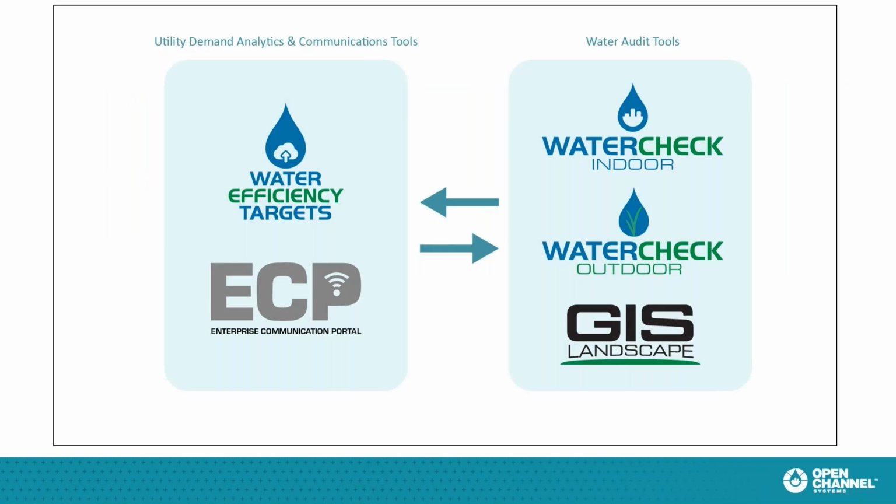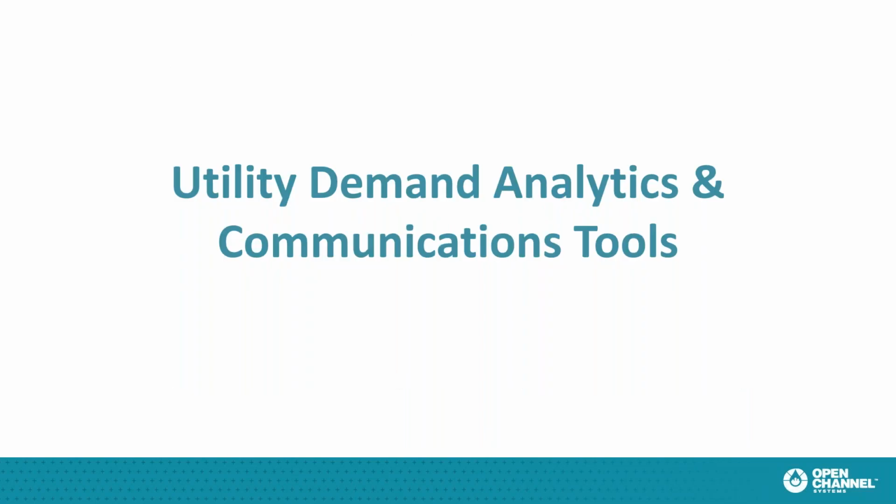This conservation system was developed by Radian Developers. We are experts in software for water conservation, and we understand that no two utilities have the same mandates, budgets, or IT infrastructure. To that end, we've developed a water efficiency targets tool that allows you to identify the highest water users by segment, an enterprise communications portal for automated communications based on that data. We also have a slew of indoor and outdoor water audit programs for commercial and residential applications. Think of it more as a software conservation menu. First, we're going to review the water efficiency targets tool, then the communications portal.